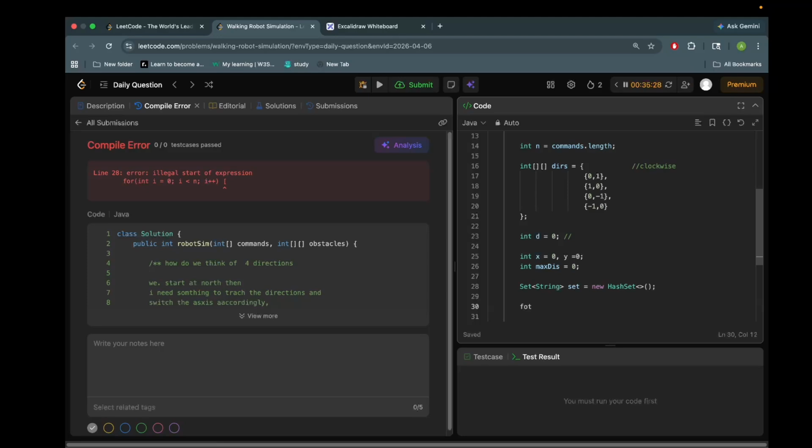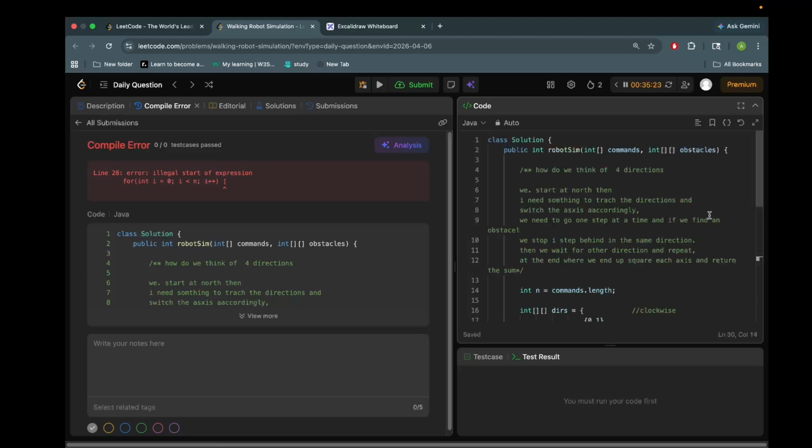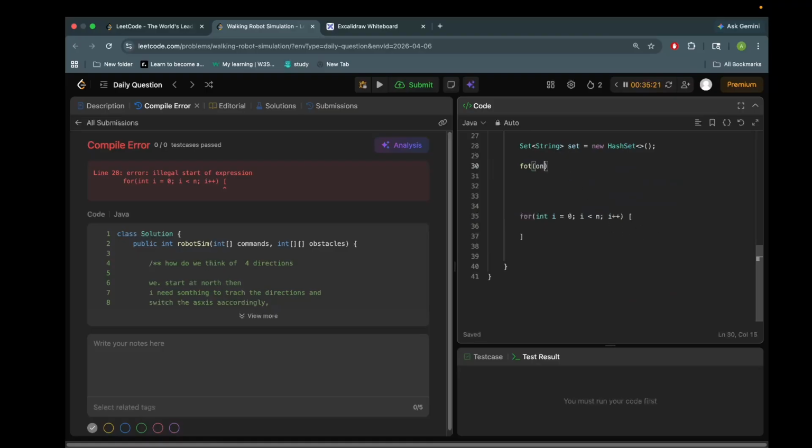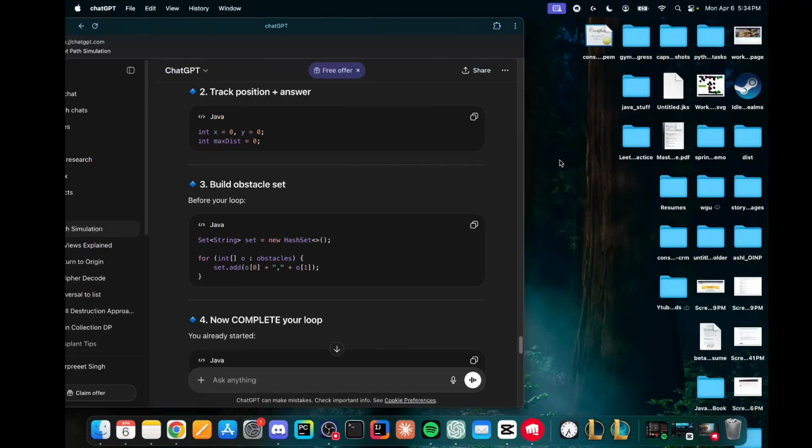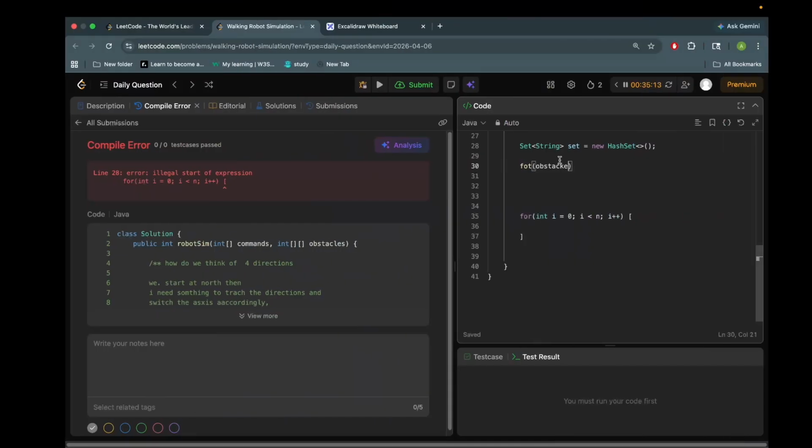For obstacle. What is given for obstacles? For int array O in obstacles, what are we doing? We are gonna add to the set.